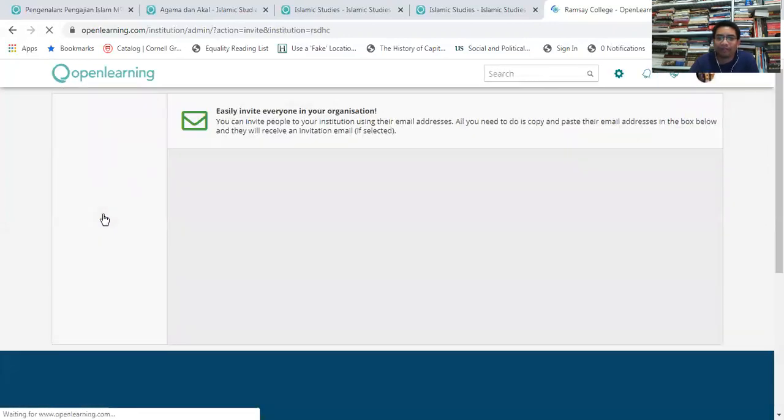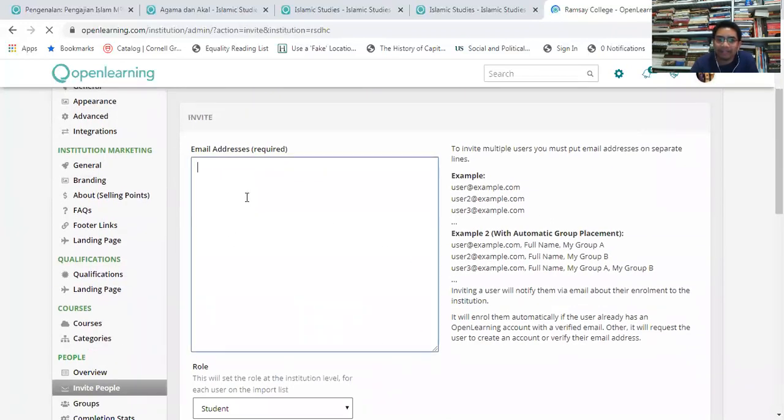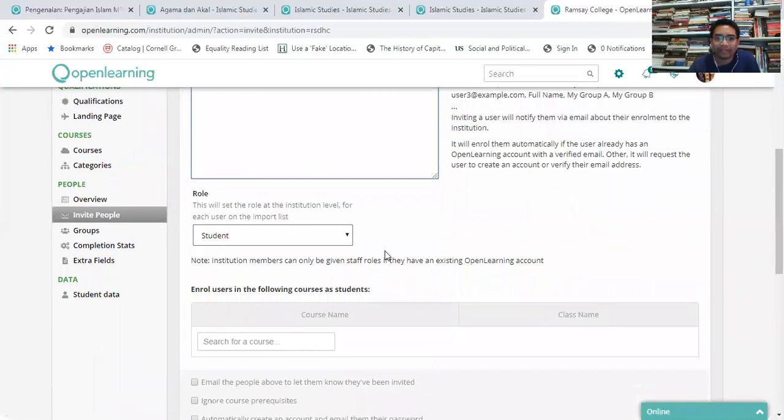You know how I invited your emails? I did this. In this empty part, you can list down all your students' emails. For example, a@gmail.com. If you have many students, you don't do this repeatedly. You can do this one time for many students. After you have typed one email address, you can just press enter. Then enter b@gmail.com, and then c@gmail.com, ad infinitum.